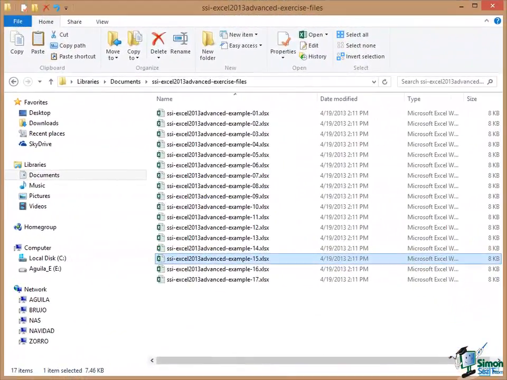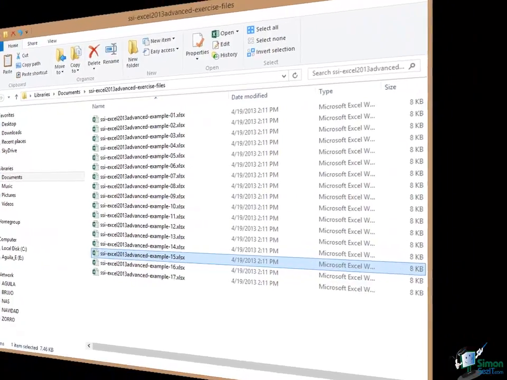Now, as part of this course you're given access to a folder full of sample files, and the folder will look something like this in terms of content. There may be a slightly different number of files, these things do change over time, the dates may be different, but you need to know where that folder is and you need to be able to access those files simply because I'm going to be referring to them from time to time throughout the course.